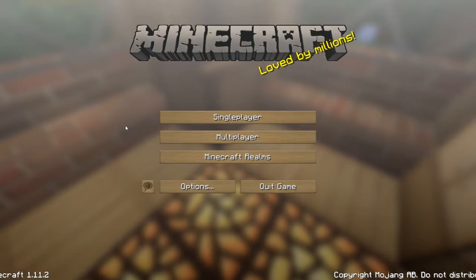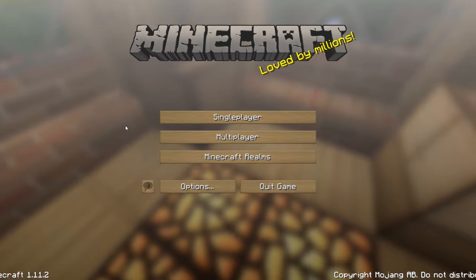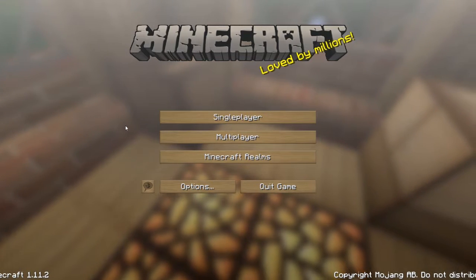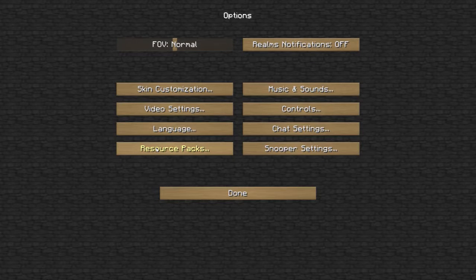As you know, if you read my description, I use Soartex-Fanver, say that five times fast, for a texture pack. But I've decided to inject a little of my own.